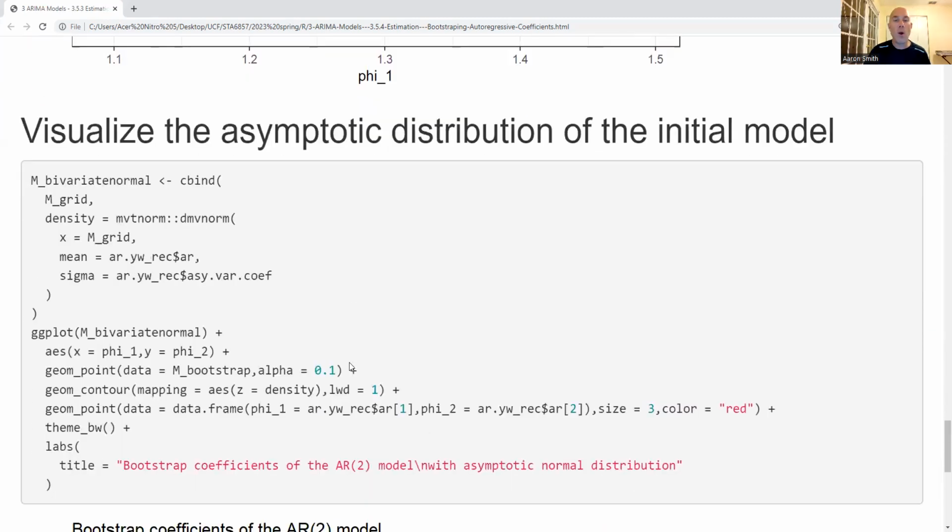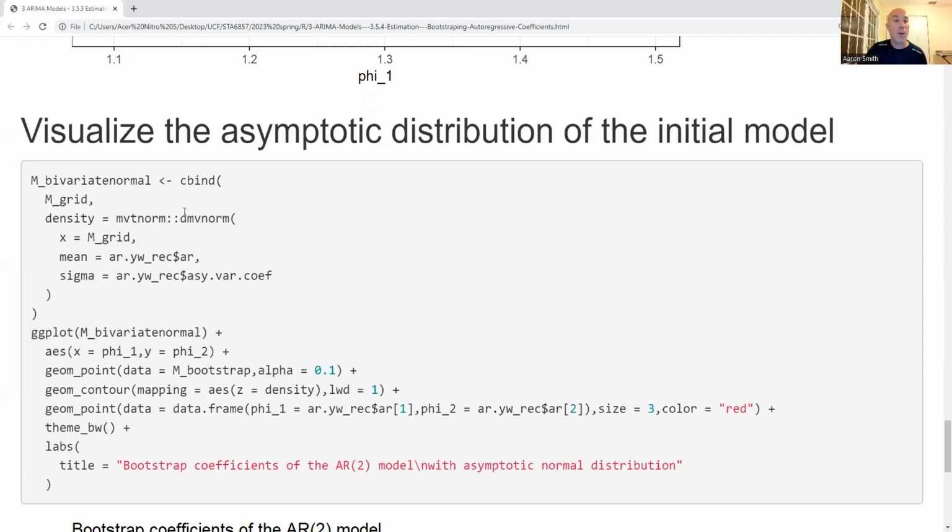Now, what we can also do is take the pencil and paper theory from the proofs and take the asymptotic distribution that we would get if the theory and the assumptions are correct, connected to the generation of the data, and we had a sufficiently large sample size. Well, to do that, I'm going to go through the same game plan.